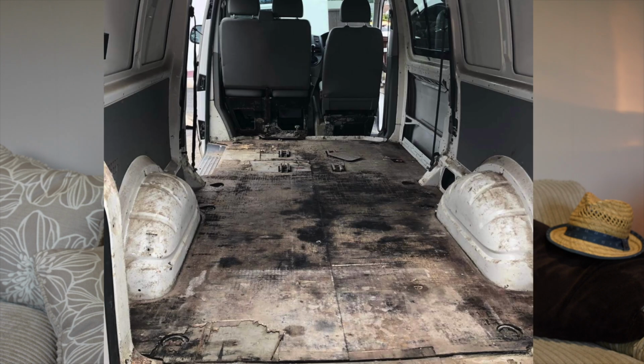Firstly, we've got this van with the poorly laid floor. You can see the plywood underneath has been all rotten and it actually needed to be ripped out and completely started afresh. Cost saving using inferior products and actually the wrong materials will only be inevitable. That it's going to cost you more money in the future to actually get these things put right. So do the job right in the first place. Make sure you know what materials that the converter is actually using.